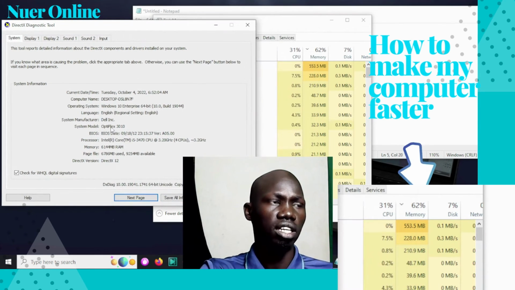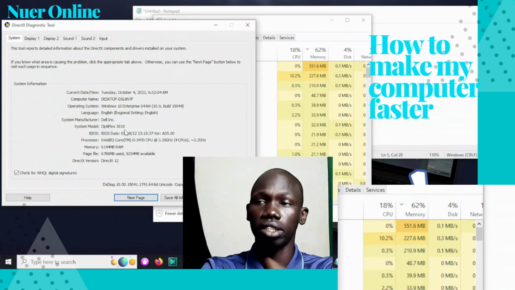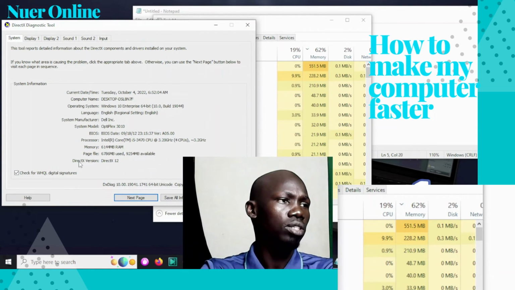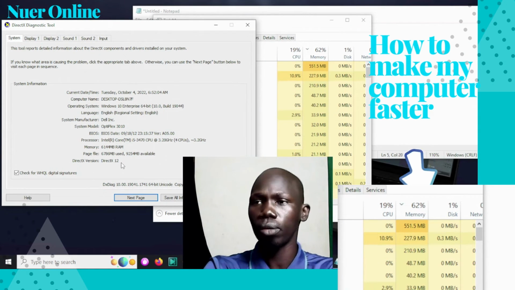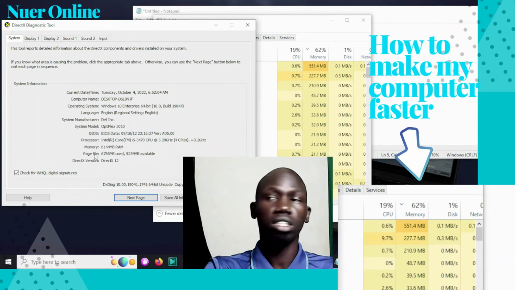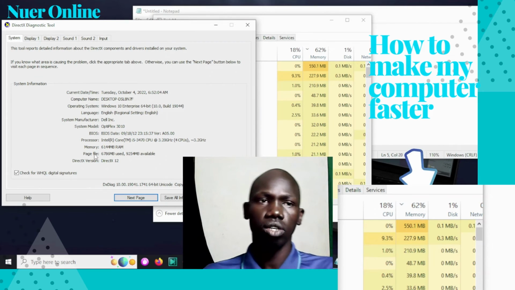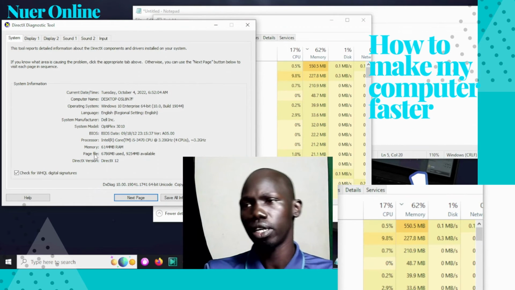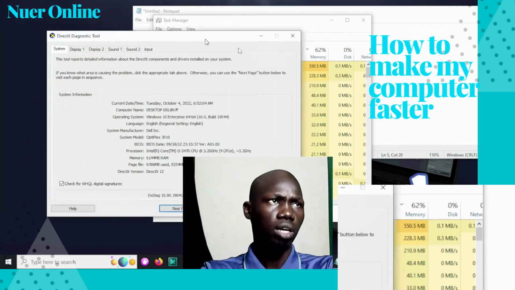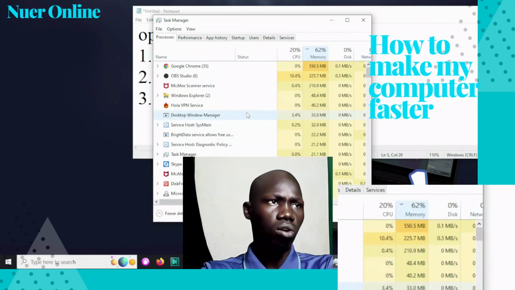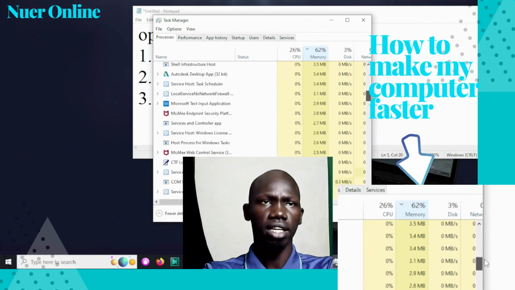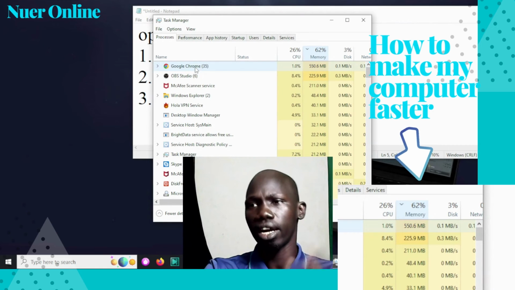Mine is Optiplex 330, which is my computer system model. Also I'm using DirectX 12, which means that my computer is somehow faster. Though it is 6 GB RAM, it also allows me to perform many tasks on my computer. So keep it in mind. All the files which are running in the background, here you will see what space they are consuming.